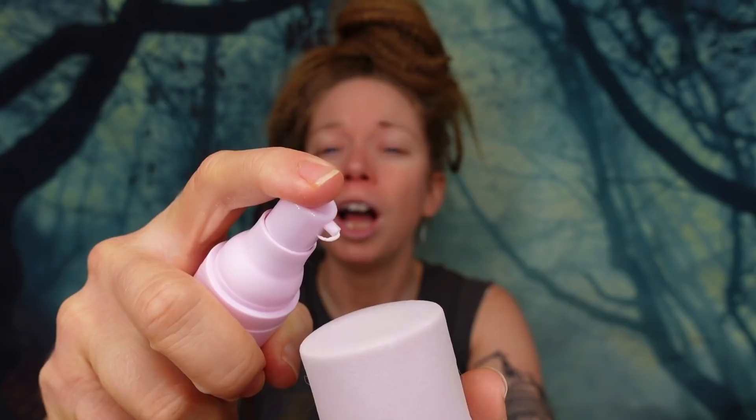You guys have to let me know what your technique for foundation and primer is — do you put the product directly on the sponge and then apply it to your face, or do you put it on a makeup palette or the back of your hand and then pick up the product? I'm going to put it on the sponge today because that's what they did in their social media launch video — they dotted it onto the face and then blended it out.